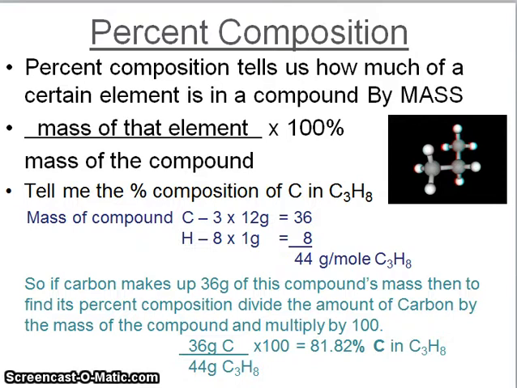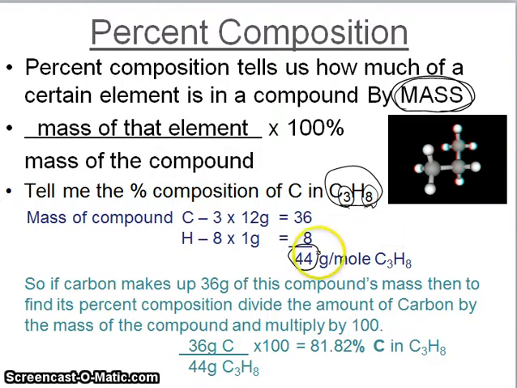If you don't remember what that is, percent composition is if you were to look at a formula such as C3H8 and you wanted to know how much of that compound is made up of carbon, you cannot just look at these little numbers, the subscripts, and tell me. You would think in this case that this compound is mainly made up of hydrogen, but you need to remember that percent composition tells how much a certain element in a compound is according to mass, not just the numbers. So in this case, the molar mass of this compound is 44.